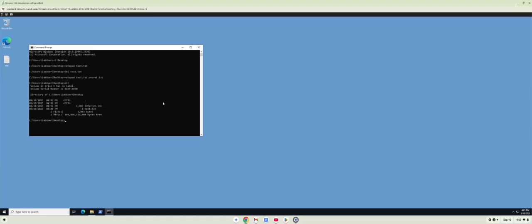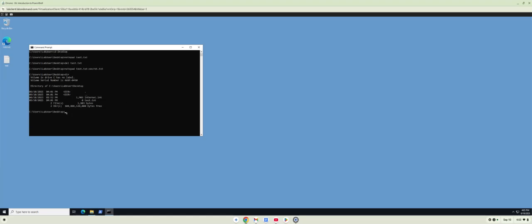All right, so this time I'm going to add text inside of the file. So I'm going to do notepad test.txt. Sorry, no, we're going to do test. It's going to create a completely different file by doing that. All right, hit enter.